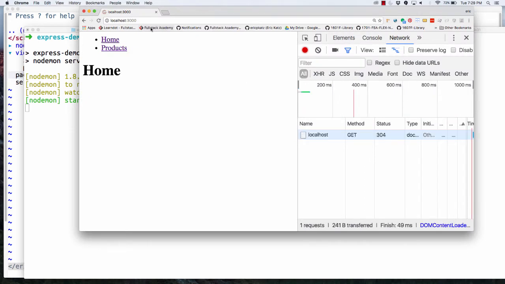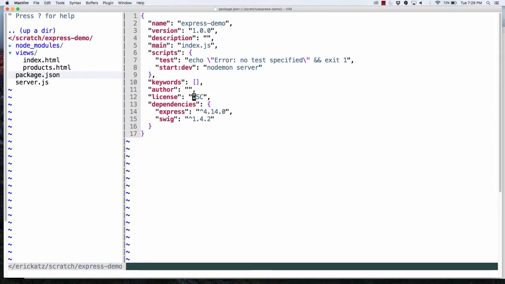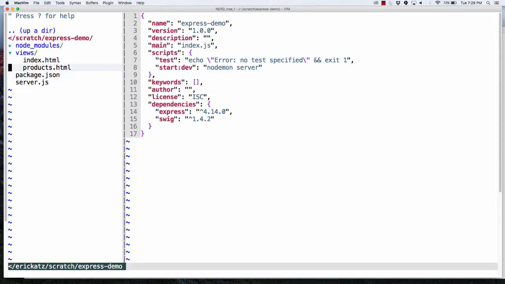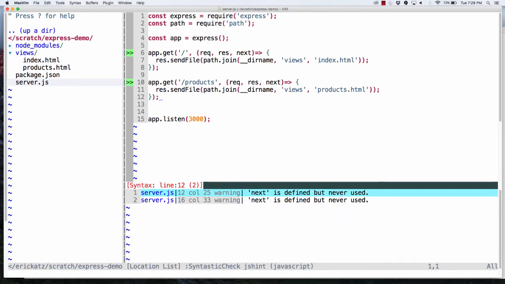But let's just say, for the sake of argument, that maybe you have something else running on your machine, and maybe it's running on port 3000. It would be great if we could run this and pass in the port number, so that we could change it. We don't have to necessarily hard code it. Magic numbers are not great to have. So it'd be nice if we could set the port.